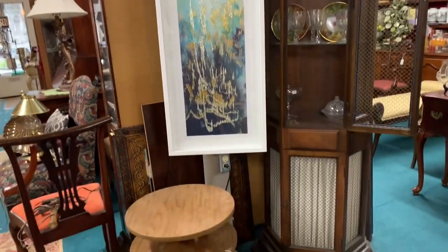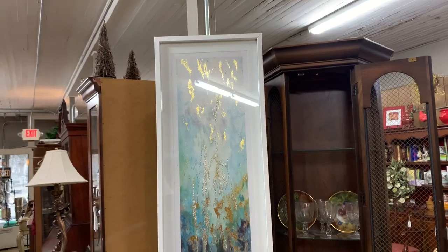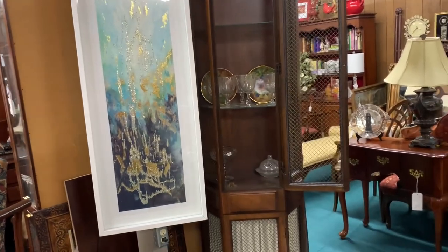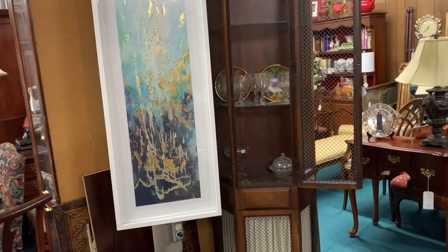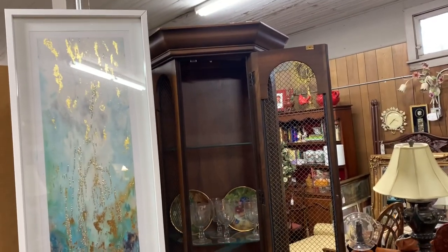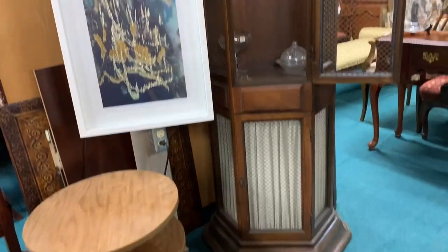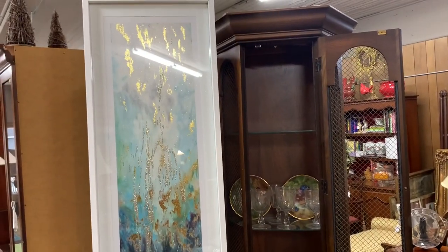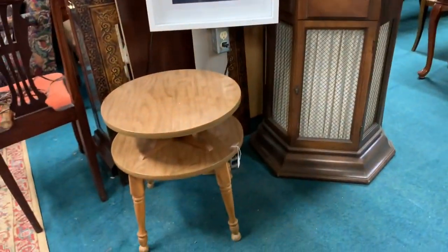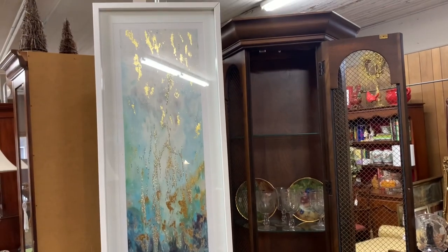Okay, this is step one — I cleared the space. I found this art that's not mid-century, it's contemporary, but it's got the mid-century vibes. It's hard in here because you have to work with what you have — it's not like decorating a house, you just got to work with what's here. And then I've got this little curio — it is very mid-century. Isn't that cute? If you live in the Paducah area, it could be yours for $65 — we just marked it down, what a steal. And then I've got this little table. I'm just playing around, but I think the next time you see this you'll like it. It's going to be cute.